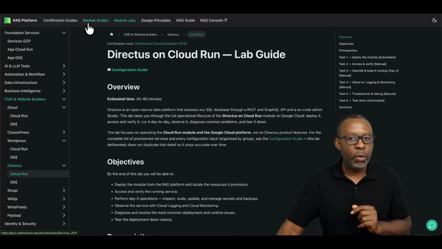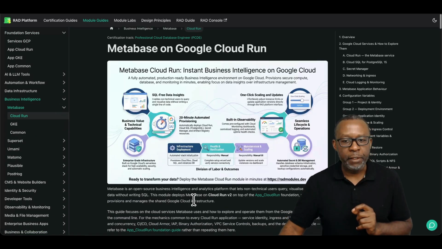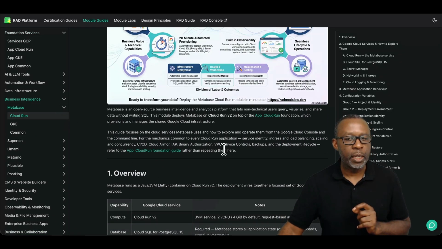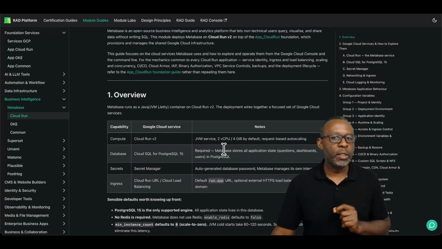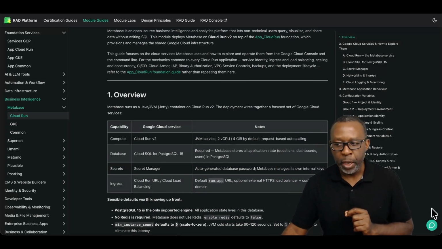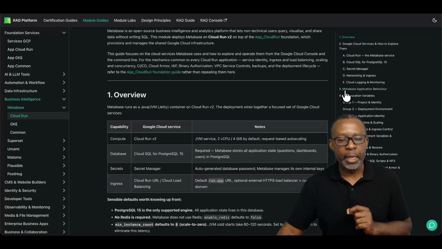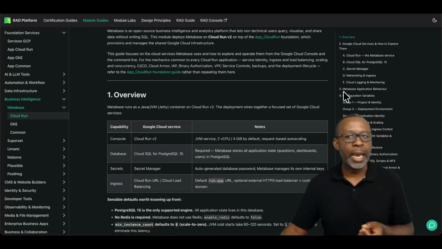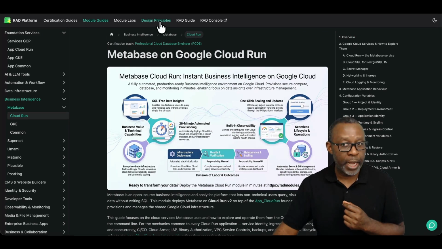When you click on any one of these modules, for example, this one here, at the very top, it has a description of what the module offers, so you can make a decision as to whether or not this is the right one for you. We also have here a knowledge base where you can ask questions, and the system will provide a response and guide you through the process of selecting the right module for your use case.